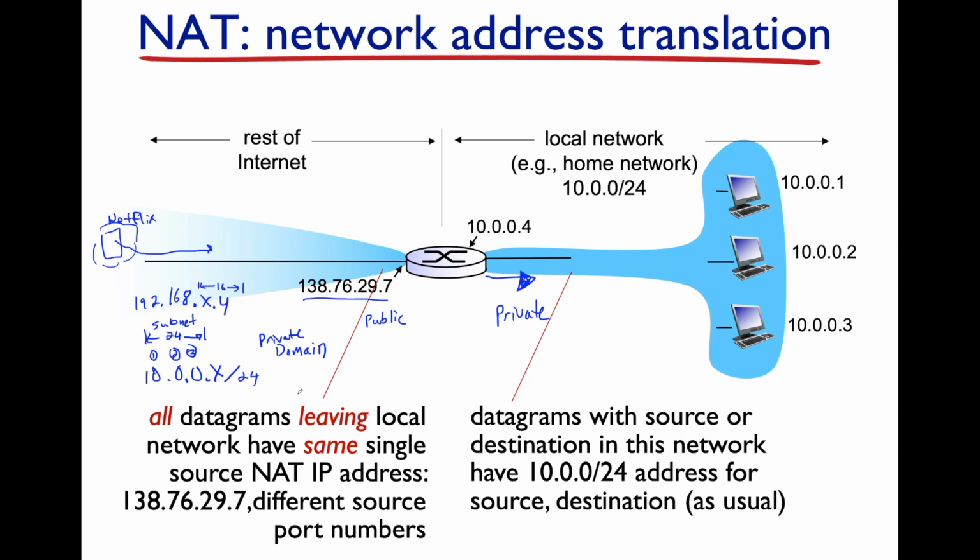And so here we have your public internet and your private domain. All of the datagrams that leave the local area network, so this is your local area network, this is the wide area going out to the internet, are going to have a single source IP address, and that's going to be that singular IP address that was assigned to you on the publicly facing side of the NAT box or the NAT function. When datagrams are initiated by hosts on the private network, they're stamped with their IP address. So this NAT box is going to map or associate datagrams that are sourced on your local network to this public IP address, in some fashion that we'll talk about in the next few slides.